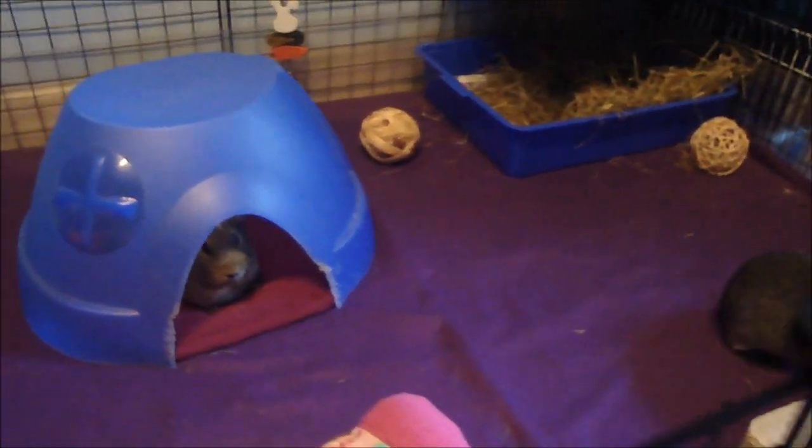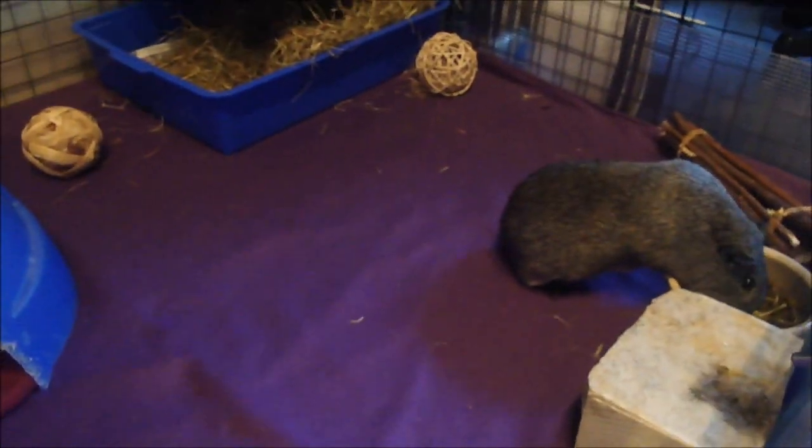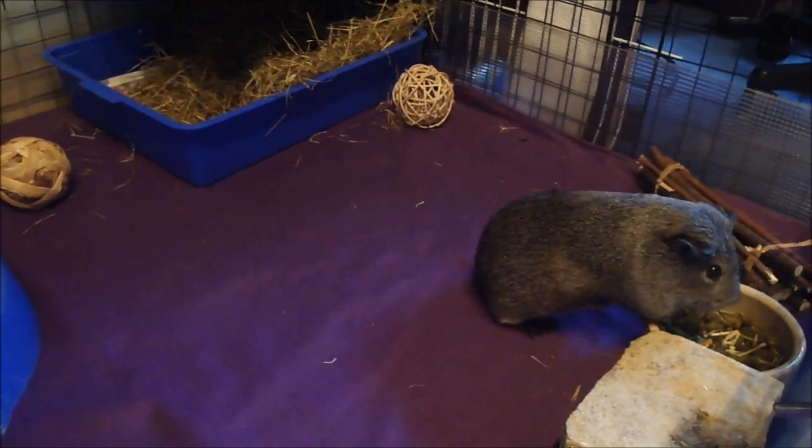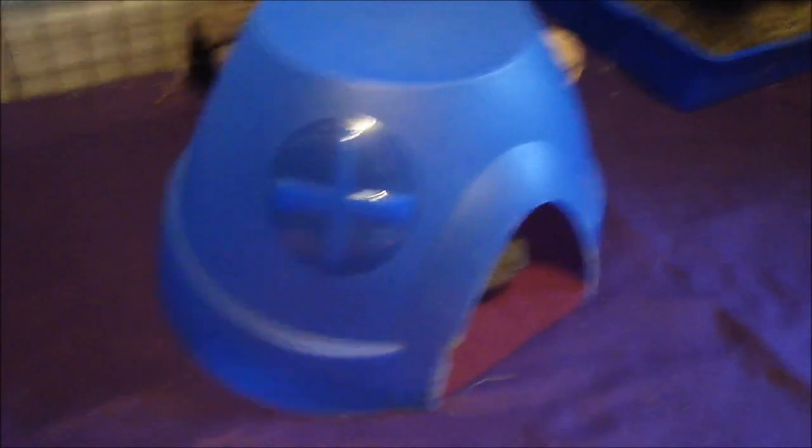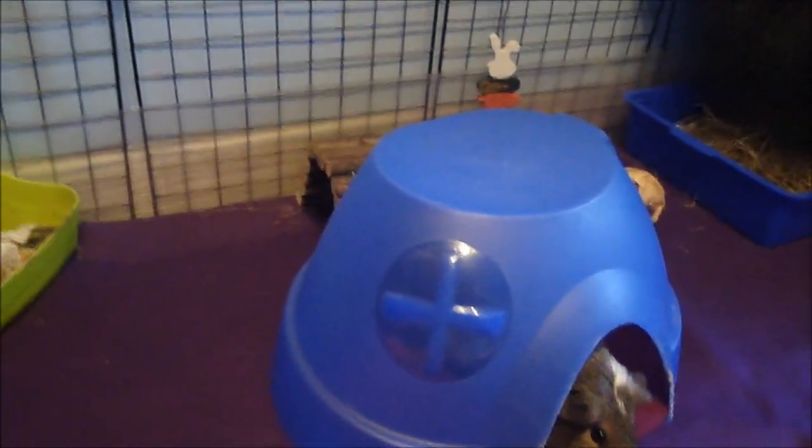Before I do that I'll just show the cage. I've just changed it so it's reasonably tidy. Today I put their little thing there and that's quite good because then they can run around their pigaloo — if it's a tube it kind of moves around whereas that thing doesn't. I've just put the hidey hut in and the bed here.